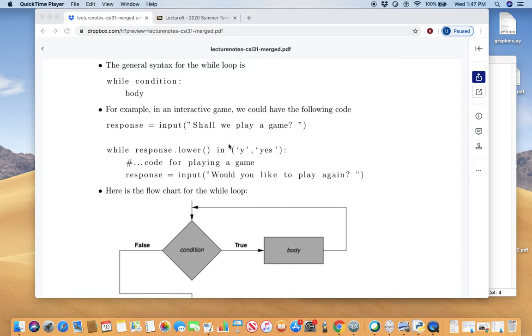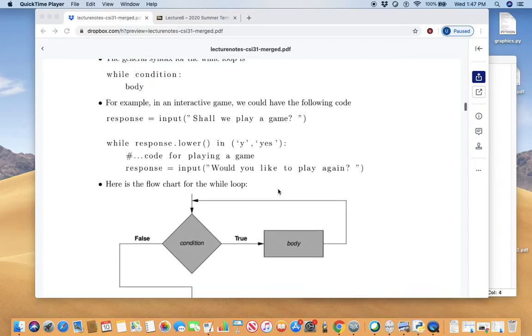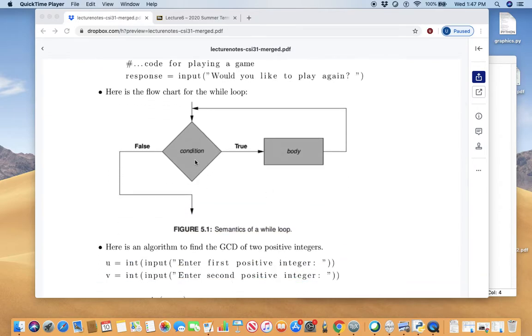Do you see what's going on? You probably have seen many online games where you finish the game and at the end the program asks you, would you like to play the game again? Either you say y or yes, and then you start a new game. This is how it's achieved. First ask for an input. If it is a yes or a y, you start the game. After finishing the game, you ask again.